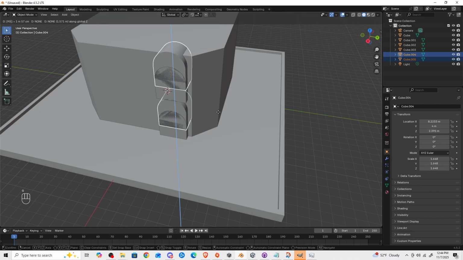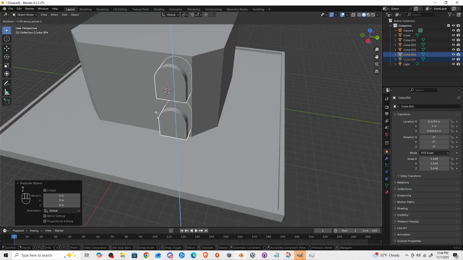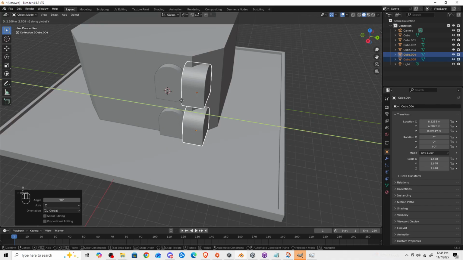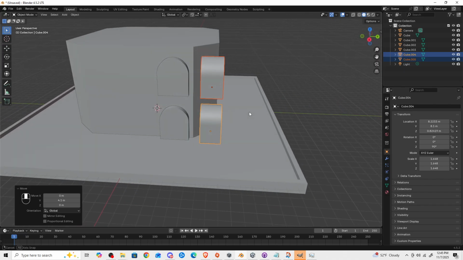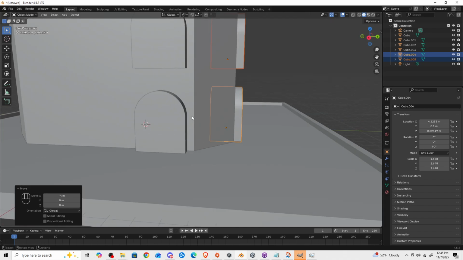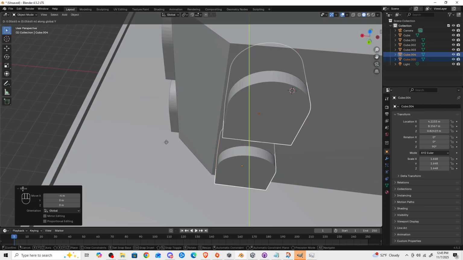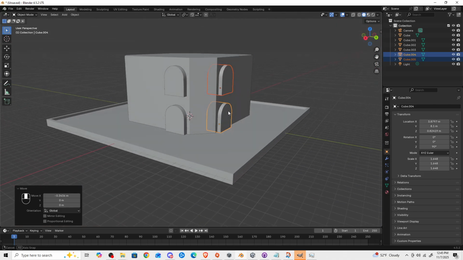Okay, move them along. Oh, that didn't. Okay, wait. We have the duplicate. We want to rotate it around the z-axis by 90. Hit enter. Move them along the y-axis like this. And then move them along the x-axis. We want them to be kind of similar offset to this offset. So maybe move them a little bit over. It's not going to be perfectly symmetrical. That's not a huge deal.